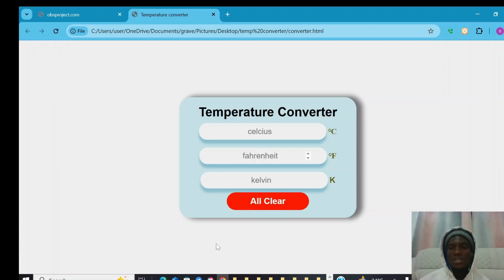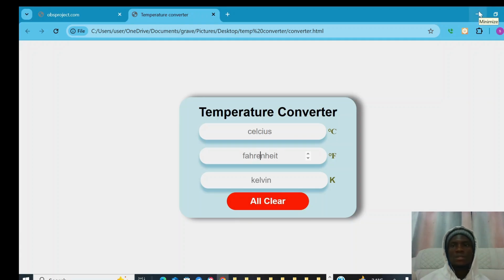By the end of this video, you will have a small powerful web app that can convert between Celsius, Fahrenheit, and Kelvin. So make sure you follow this video from the start to the end.